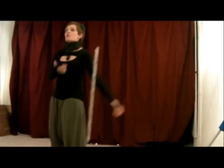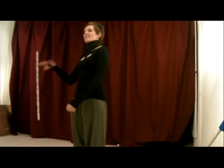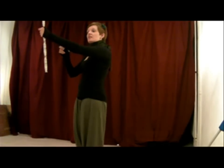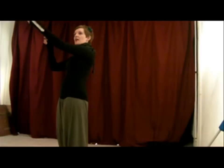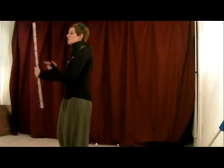Now we've got into it, you can actually do the opposite to get back out. This time, it's an even easier catch. You catch at the bottom, under the string, and you flip it around the back of your hand. It's exactly the same as what you just did, but opposite. So it goes around the back to where it was.